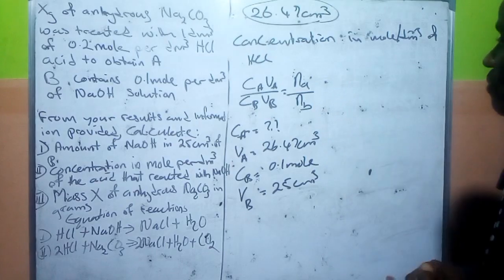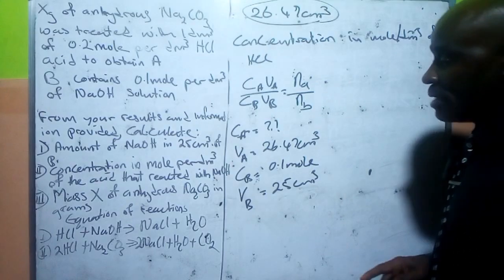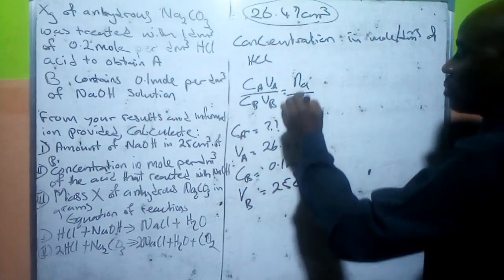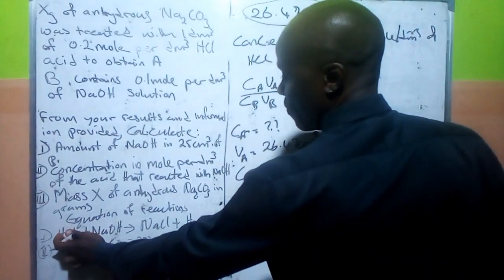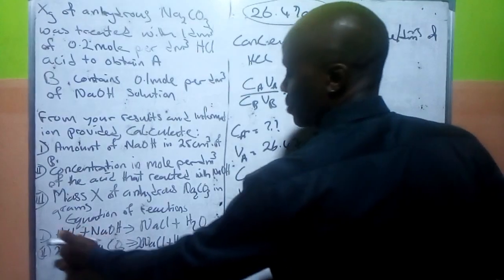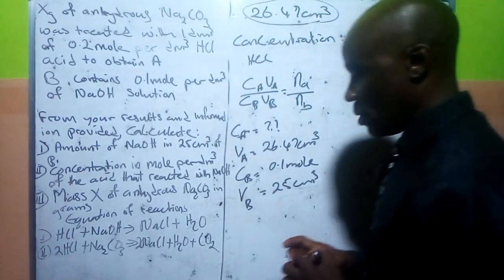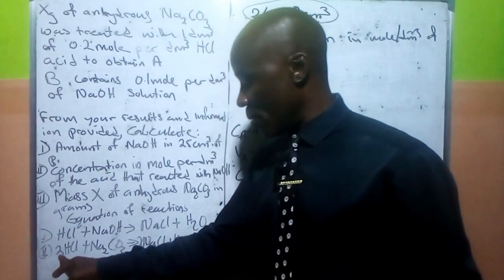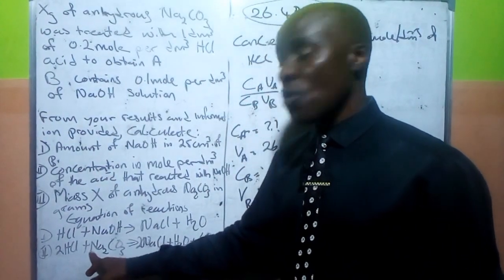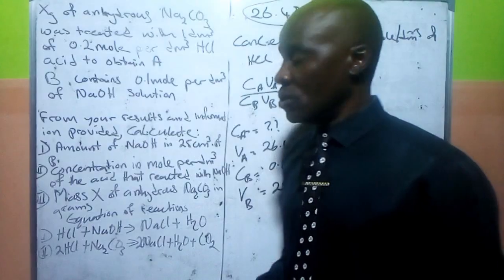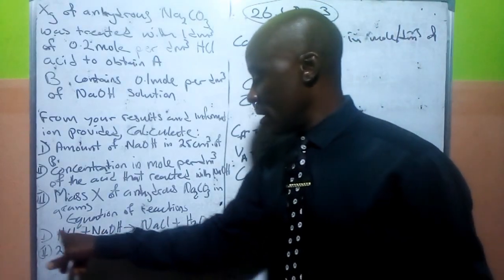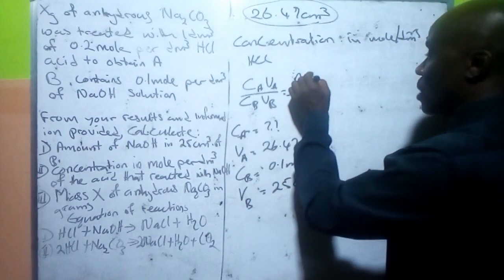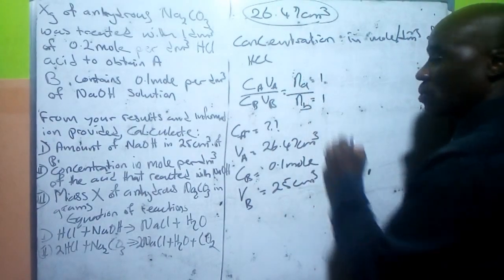So the next one we have is the mole ratio. The mole ratio, we'll get it from the balanced chemical equation. The balanced chemical equation for this very one we're looking at, you see that here we have 1:1 because there is no coefficient. There's something like 2 here, 2 there, but here there's no coefficient. Just like what we have here, 2, and this one that has no number, we say is what? 1. So we say is 1:1. That means the mole ratio, this one is equal to 1. This other one is also equal to 1.